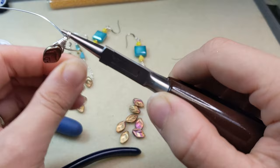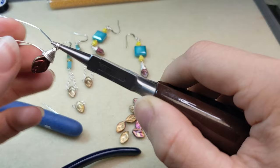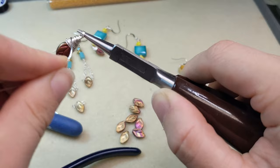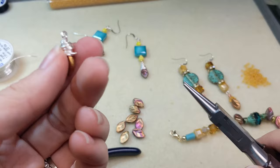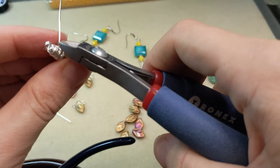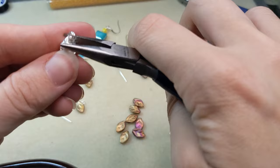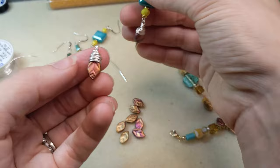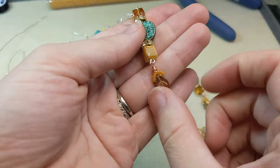I'm going to wrap this around the top of those two wires, going all the way over the top of the bead so you don't see where the wire folds in. Then I use the second wire to make it a little more messy and organic looking. I'll tuck the wire in so it doesn't snag anything, trim the wire, and tuck it in with my chain nose pliers. You can use your chain nose pliers to squish and form that messy wrap to your liking. It makes a cute little dangle that you can attach to eye pins or jump rings.